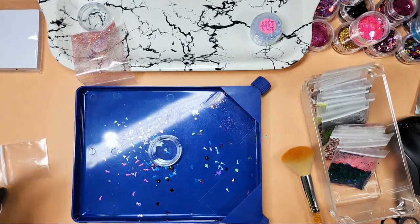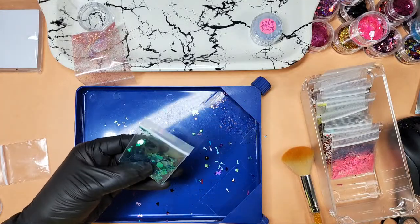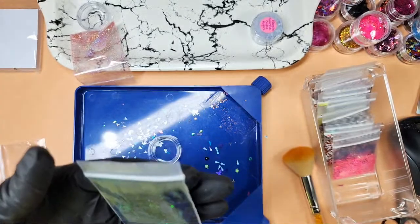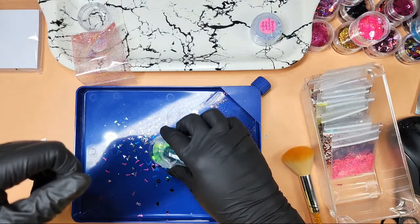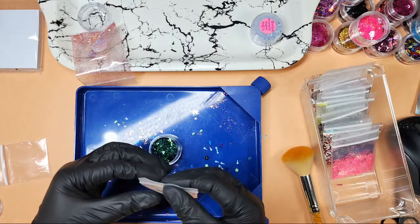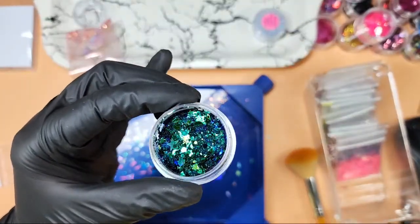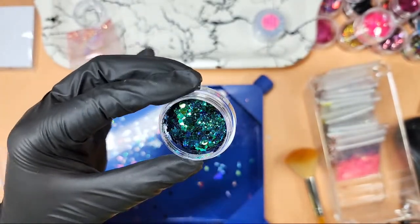So what's up with y'all? What are y'all doing today? Anybody else doing a premiere or anything today? Oh, ooh, this chameleon one has those big ass hexies too. It's different. So pretty.